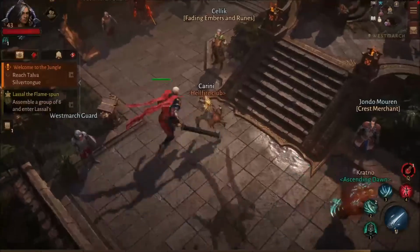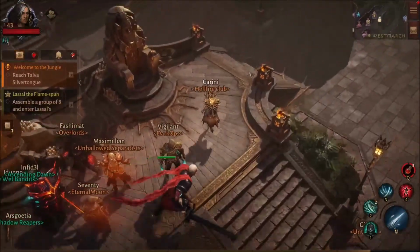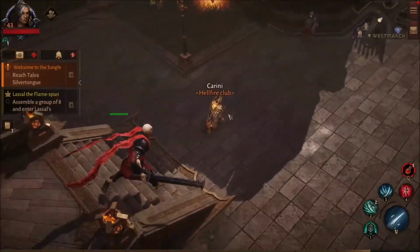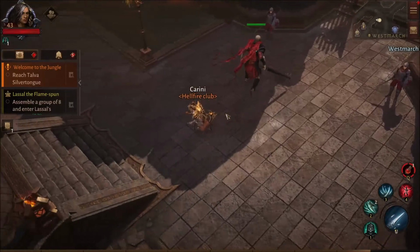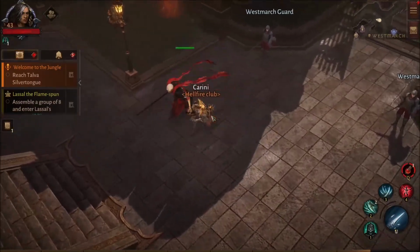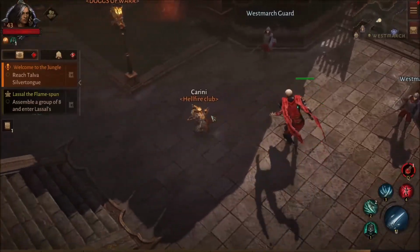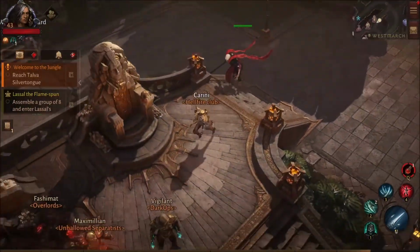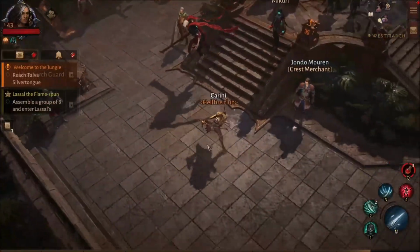Yeah, so your WASD, you move around. There's no auto target, which was the only downside for me, but it doesn't take long to get over it and to really think that it's almost better without the auto target, because the selectivity on that stuff just seems really bizarre with how they did that. But yeah, so we'll go through here.